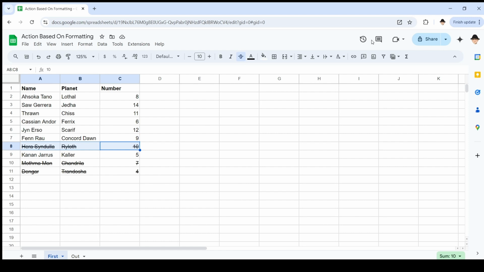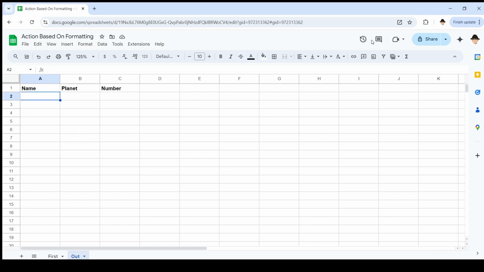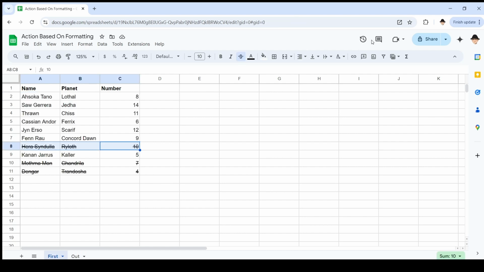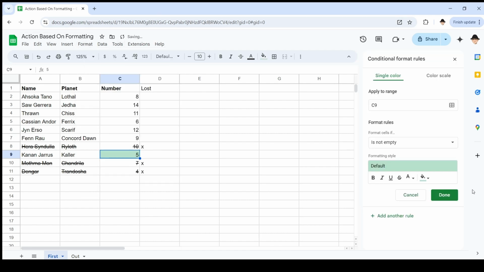So let's say there's some, I don't know, some tournament, and these three persons are going to be moving out. That's what I named the sheet, out. It would be much better and much easier to access and use this data if, instead of just using this check mark, the strikeout, we had a column called out or removed or lost or whatever that is, and then put an X here or a yes or something like that, and then use conditional formatting has a strike through option, right? So we can say if there's an X in column D, then strike out A through C.